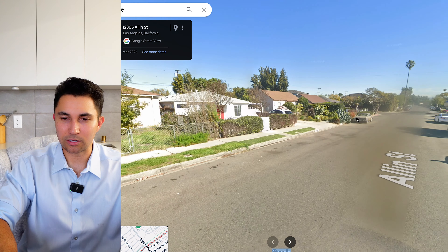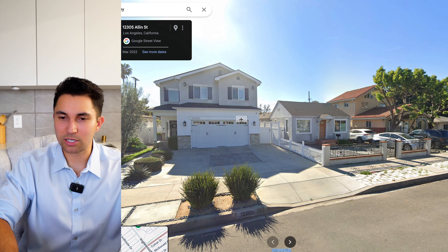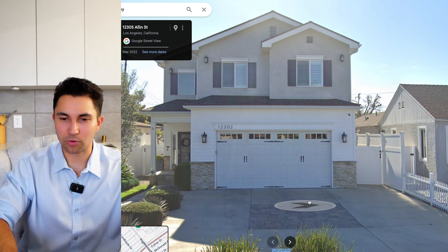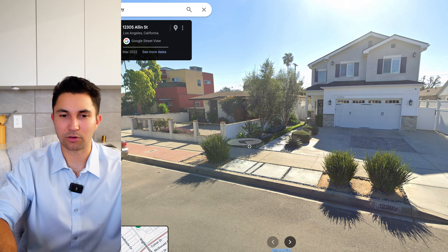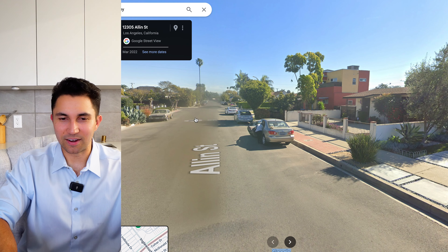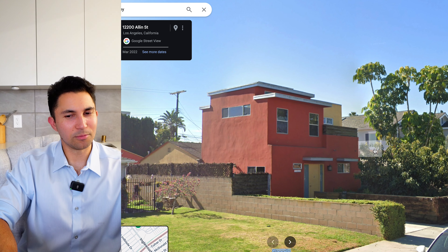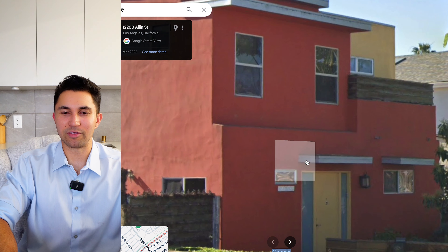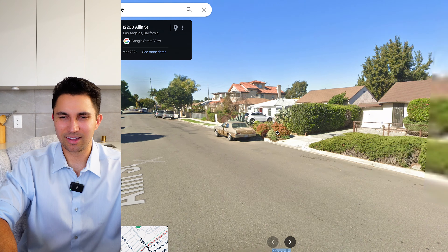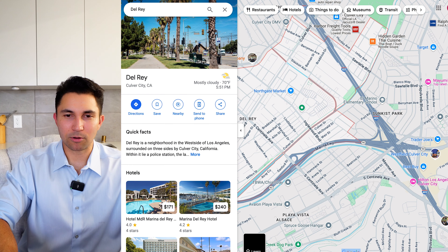Let's go down Allen here because there are some nice remodeled homes on Allen. You've got a single family right there — look at the large driveway, you could fit three or four cars in it. That is a home you'd see in a Disney movie right there. This next one is a unique styled home — what do you guys think of the color? It looks like the McDonald's home. So that's the map of the neighborhoods; let's get into the Zillow now to see what these are priced at.